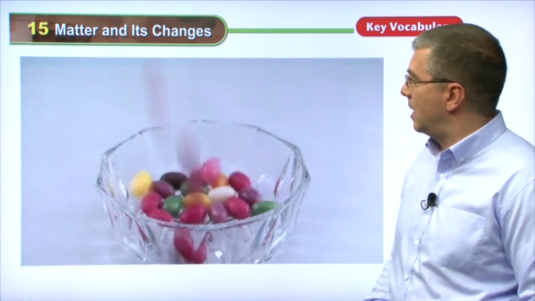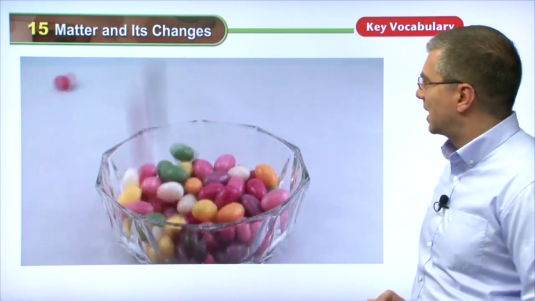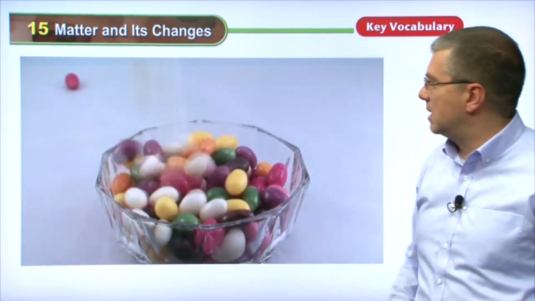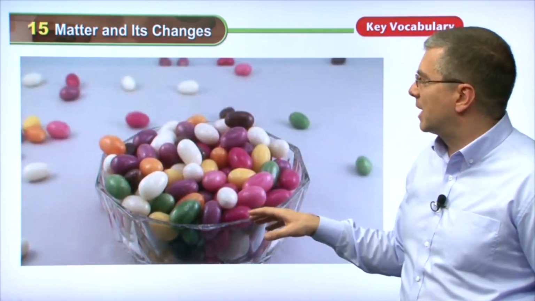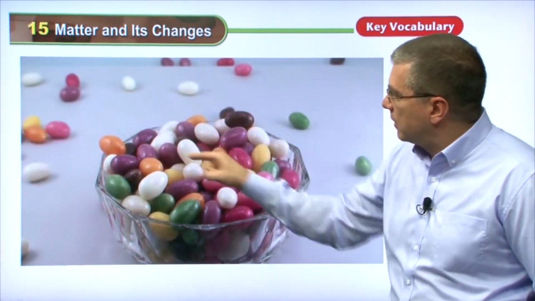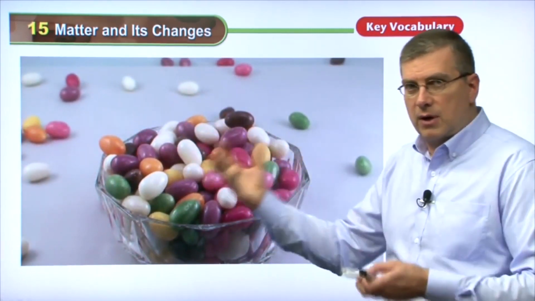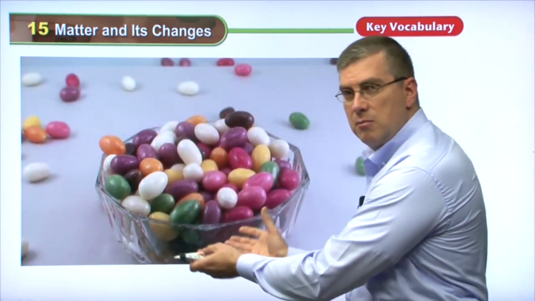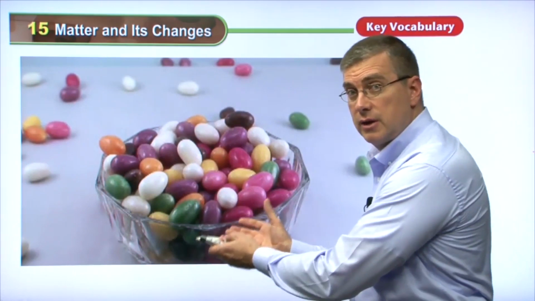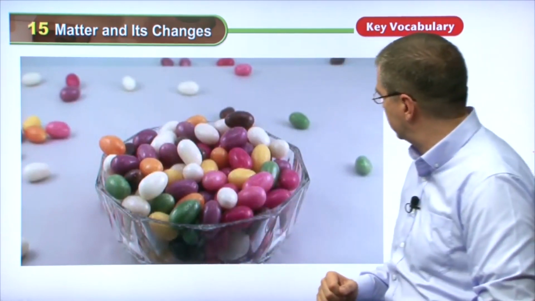Oh, here comes the candy. Try to catch those pieces of candy, take them and eat them, right? So we have a lot of different types of candy. Well, it's the same type of candy, but they're different colors, right? We're taking different colors of candy and mixing them together. What we have is a mixture of different colors of candy. It looks like jelly beans.